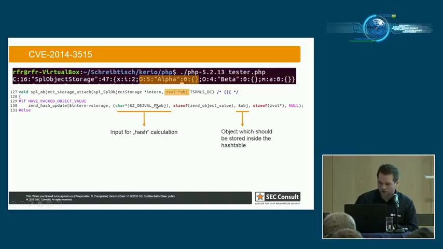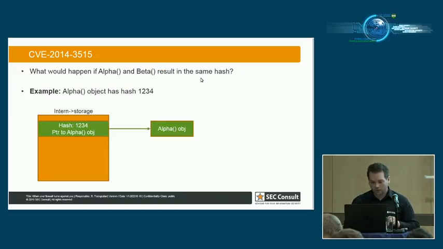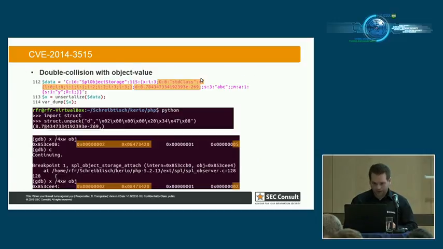And this macro here just says interpret the data always as an object, because it should just accept objects here. You see here, it should be an object. But the problem is that this stuff here is not checking the actual type. So I can also add, for example, integers or doubles and so on. And what I'm doing in my attack now is I add here a double value. So you see here, this double value. And this double value internally has the same hash as the object, as the STD class.